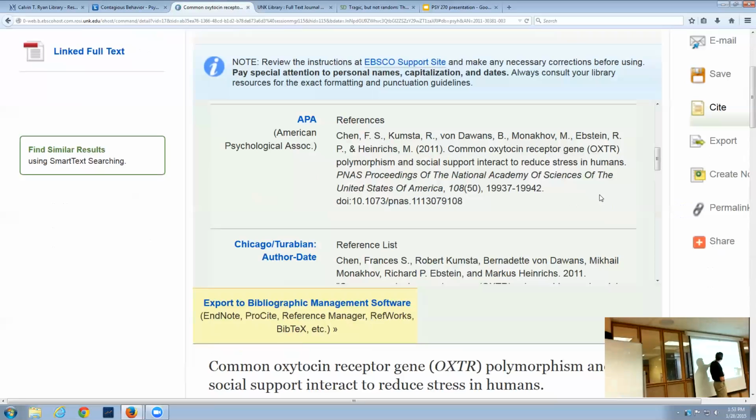The only glitch I'm seeing here, and maybe I'm being nitpicky, but let's be careful. Let's not capitalize the word "of" or "the" in the journal title, what you see in italics here. Those could be lowercase in APA style. From time to time, using the database, I'll see the article title in all caps. For what reason, I'm not sure, but that does happen more often than I'd like it to.